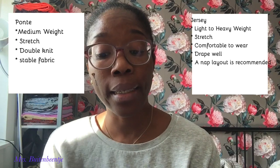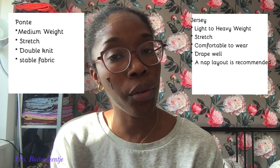Oh well. So the fabrics that I chose for this dress, and I made 2 of them. That is how excited I was about this pattern. So one is a Ponte and one is a jersey. I'm going to put the fabric characteristics on the screen, and I think an important thing to note is the needle. So I use a jersey needle.